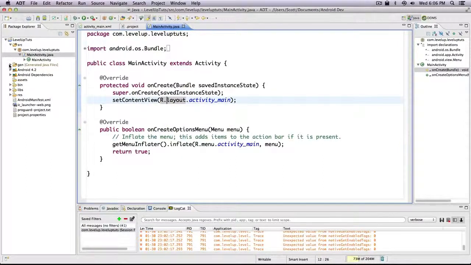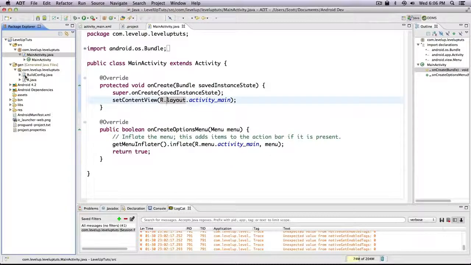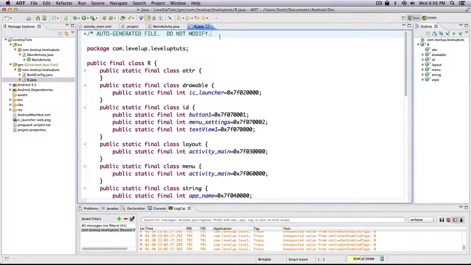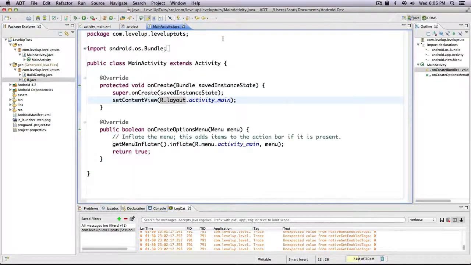If we open up this gen folder, you'll see your package, and then there's this R file. If we open this up, you'll see at the top in a code comment, auto-generated file, do not modify. This is something that gets created and you'll never have to touch this. So just go ahead and close out of that, because the only time you might have to look into it is to see if something was not generated for some reason.